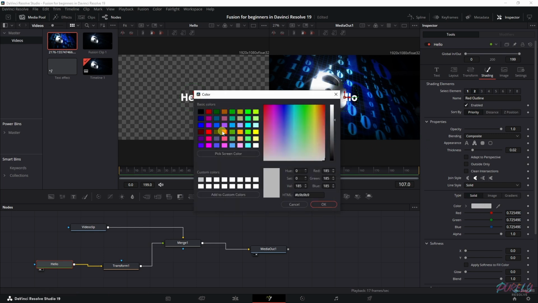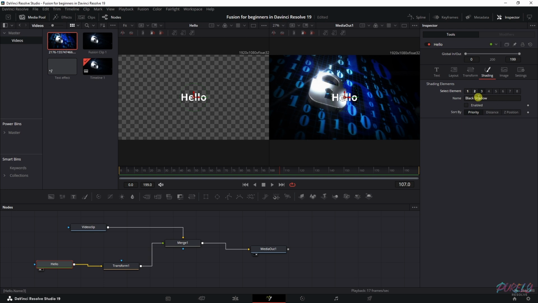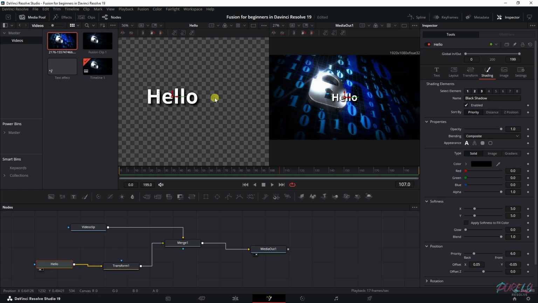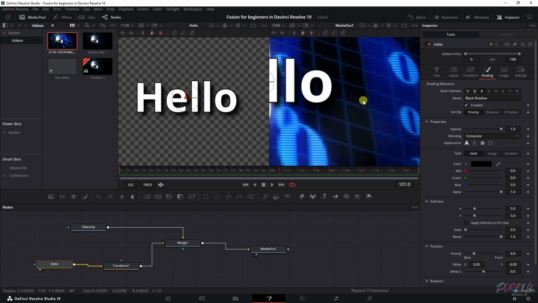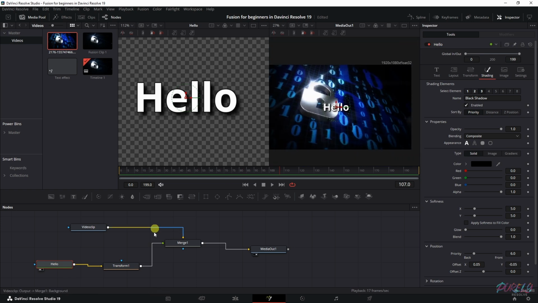We can also make it black for the sake of this tutorial. There we go. So it's much more visible. Now, if you want to have a shadow to it, we can enable that as well. And we now see a shadow added to the text. Now, let me zoom in so you can see it even better. Here we go. So we've got an outline on the text and we've got our shadow, right? And the same goes here for the clip. And that makes this text much better visible.